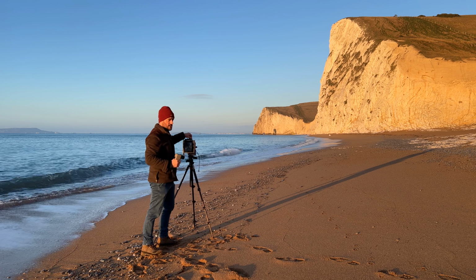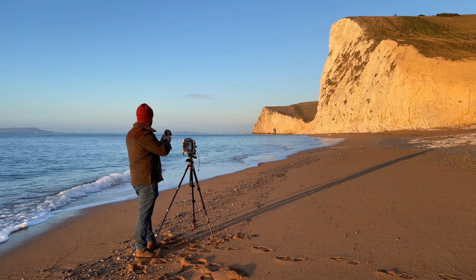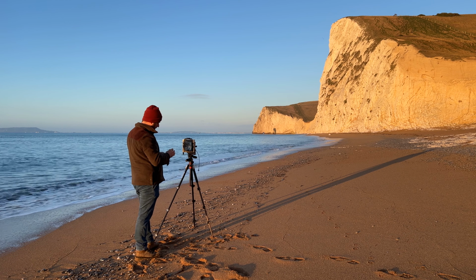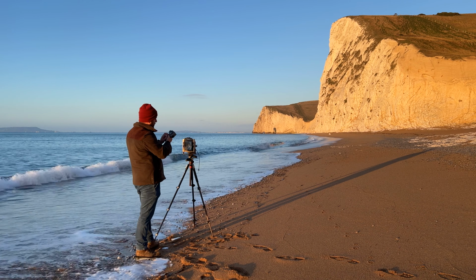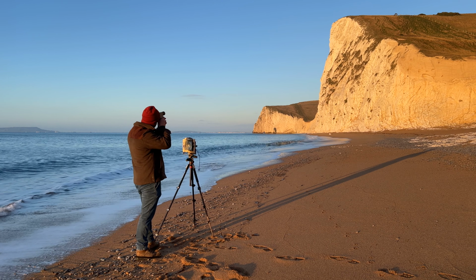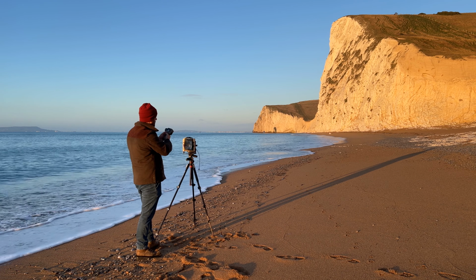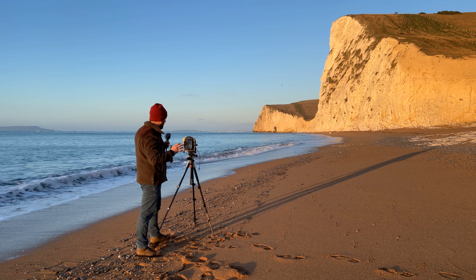Okay, so gone for a portrait orientation. The others I've just shot were shot in landscape. So this one here, just going to take a meter reading of the rocks. 14 1/3, so I'm going to put that at +1. Going to get wet in a minute. The sky is at 14. The sand is at 12 1/3. And the grass, 12 1/3, 12 2/3, and the sea is at 13. So everything sits quite nicely within a couple of stops of dynamic range, so I'm happy with that.